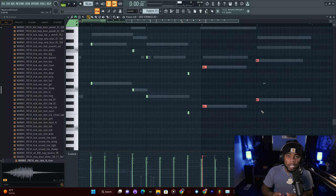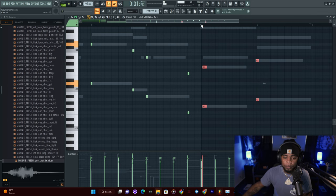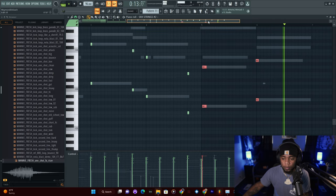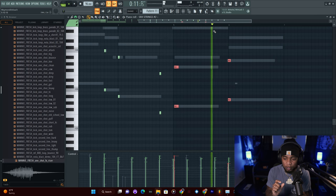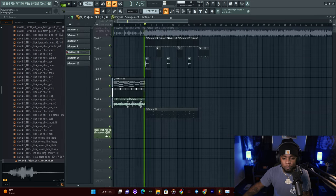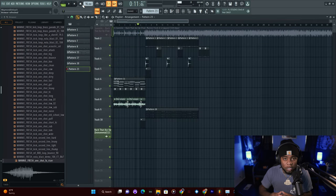But if you listen closely, I took the pizzicatos and shifted them. One is hitting slightly later than what it should, and one is hitting slightly earlier than what it should. And if you go back into the original song, you can also hear it. Listen closely. Right there — you hear how that last note just hit right before it should? And then it drops to the beat. He's playing the pizzicatos not really worrying about being on time, just feeling the record out.